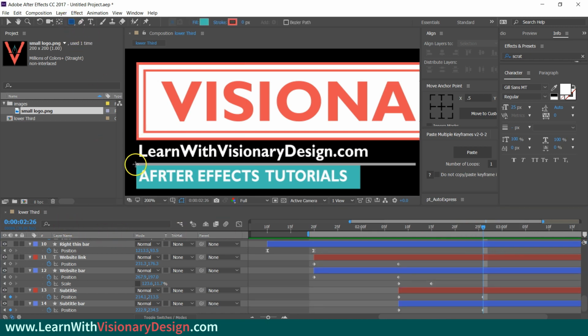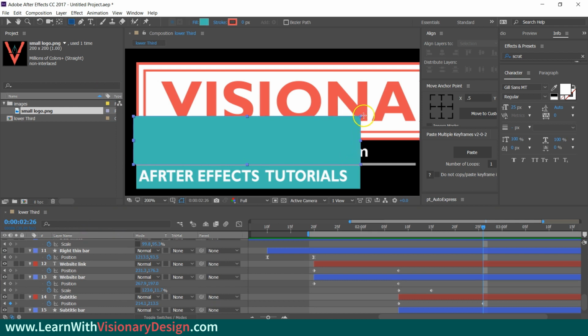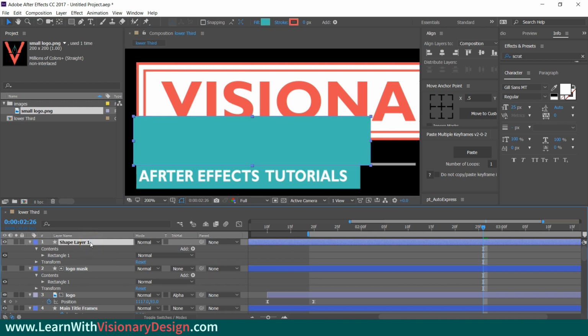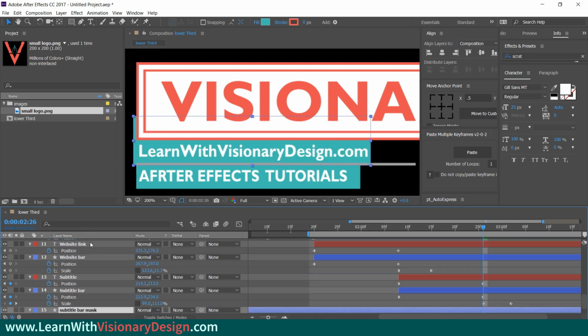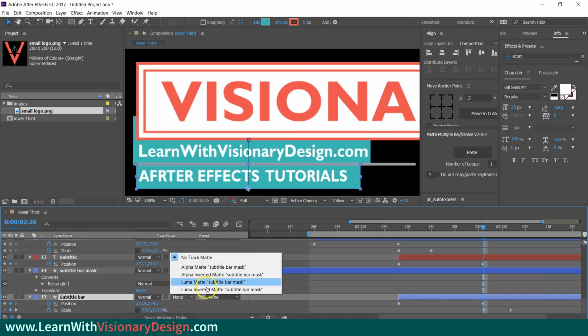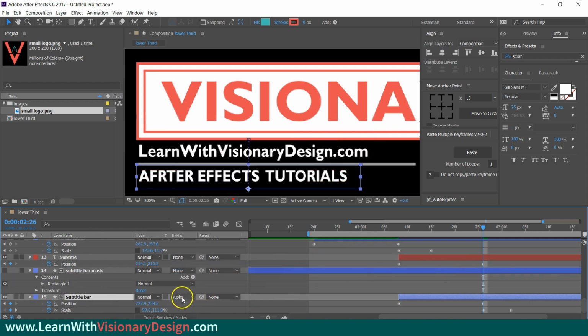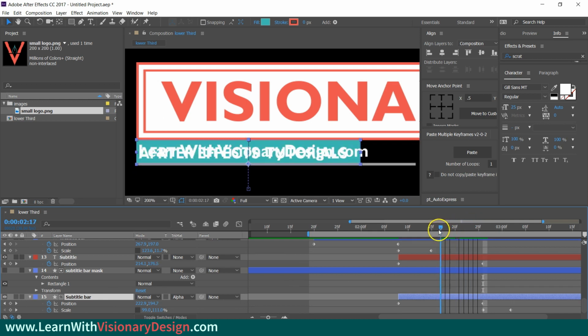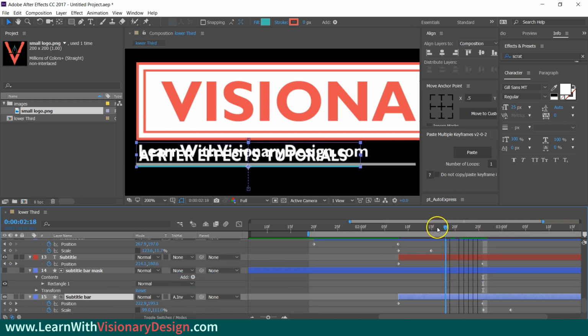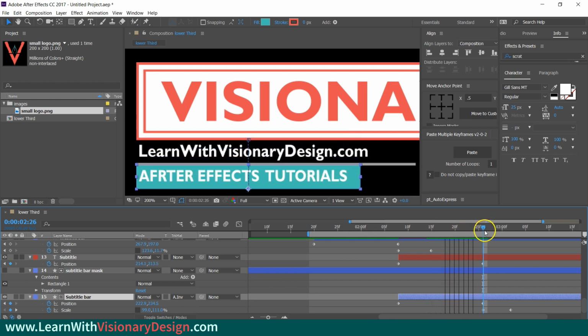And what we have to do now is make a mask for the subtitle bar and the subtitle so that it doesn't appear underneath the website link layers. Let's adjust the position. We'll name it Subtitle Bar Mask, send it backwards and make it right above the subtitle bar. We go to the track matte of the subtitle bar and set it to Alpha Matte Subtitle Bar Mask, Alpha Inverted Matte, so that it appears outside of the mask.